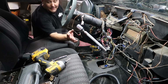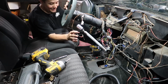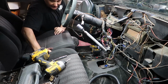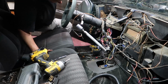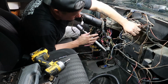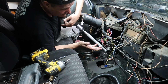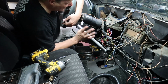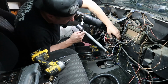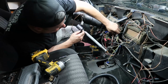Well, to be honest with you guys, the adventures of dash removal is done for the day. I'm going to clean this mess up and move on to something else, because I don't have the mental patience. I don't have the patience to deal with this right now. This is an absolute mess, bro. Somebody has been in here before. All the factory wiring is no longer being held up by anything. I'd imagine that there was probably some kind of factory zip ties and stuff holding all this stuff up.